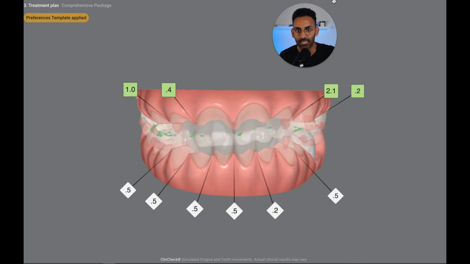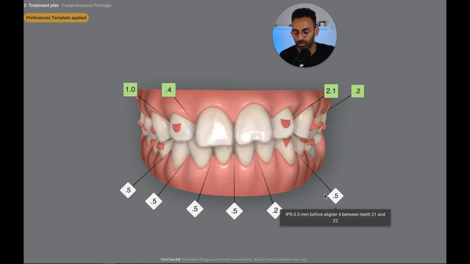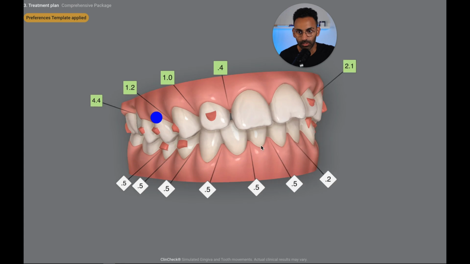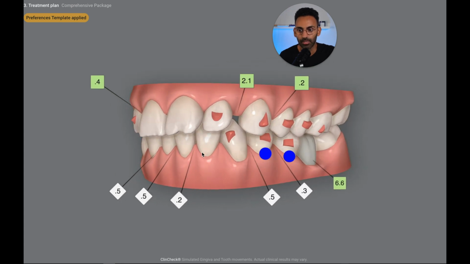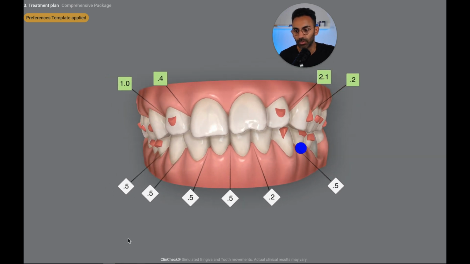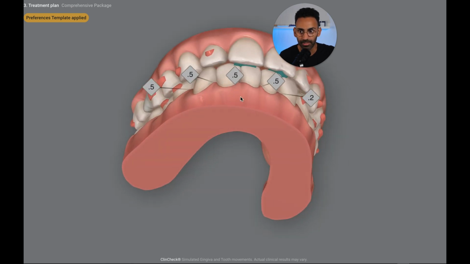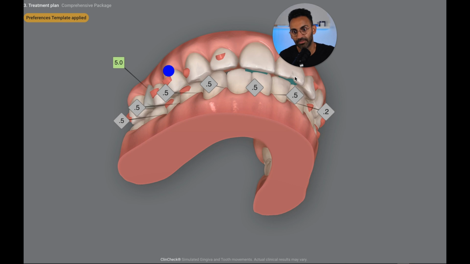I can see here that changes were made to some of the IPR. It's been reduced in this area. We still got significant IPR going over here. So again, you got to be comfortable doing that much IPR. The other thing to take into account is when this is all said and done, you are running on this, to me, a very tight finish. So it doesn't really seem to be a lot of clearance there.